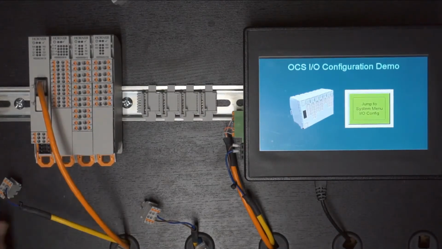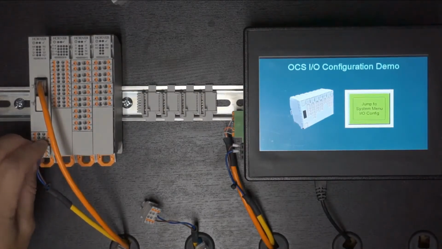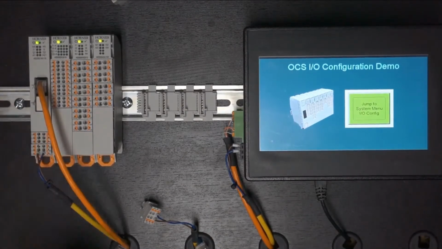Let's go ahead and power it up. Okay, I'll plug it in here with the power. All right, you can see we have flashing lights as it powers up, and I wouldn't expect that to change because the program I have running here in my OCS doesn't have any OCS-I configuration at all. Okay, I haven't gotten to that step yet.